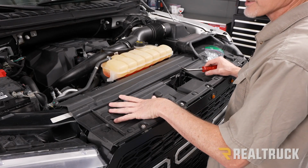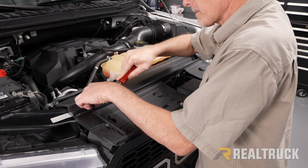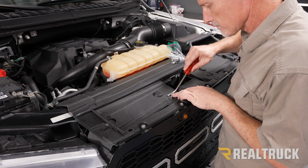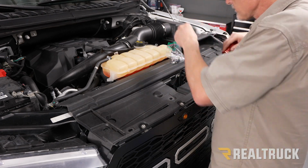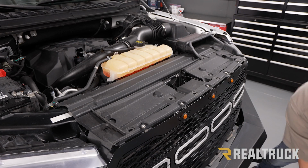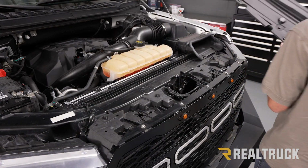All right, now we need to pop off our top radiator cover in order to access the bolts on top of the grille. So we need to pull out these push pins. Just going to pop those out. We've got about 14 of them to pull out. Now with all those out, we're just going to lift up and slide it out from underneath and set that to the side.